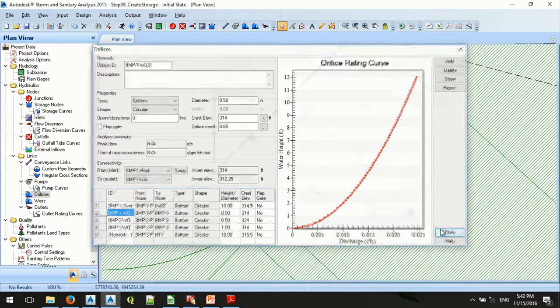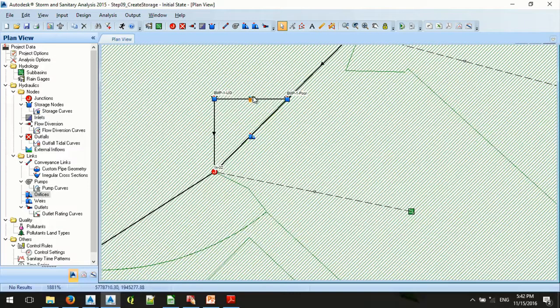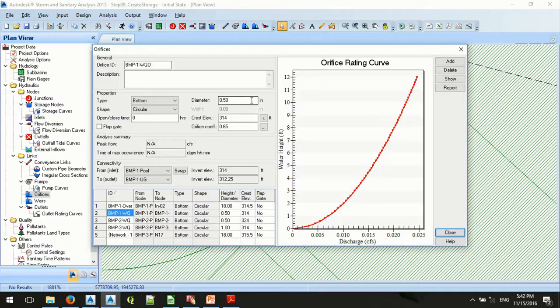And there's a little bit of reverse logic to this. The way that you get the diameter for the water quality orifice is you sit there and run SSA over and over again and keep looking at the drawdown time for the pool, and just keep expanding or contracting this until you get about 30 hours. And that should simulate correctly the filter media between the underground storage and the surface pool.